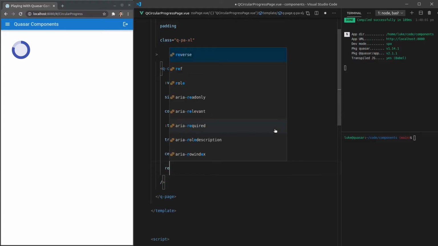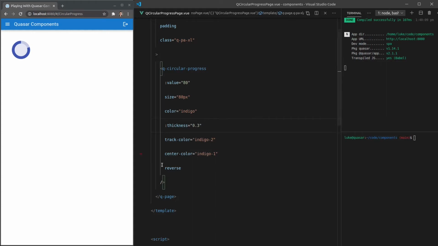Well, we can set reverse. And basically, that's just going to flip it to the other side. So notice that when I get rid of it, it's then going to flip back over to the other side. So that's good to know. We can also set the angle. So let's set that to 10. Yeah, and that's just going to move that over a little bit. It looks like it's still reversed. Oh, no, it's not. That's correct.